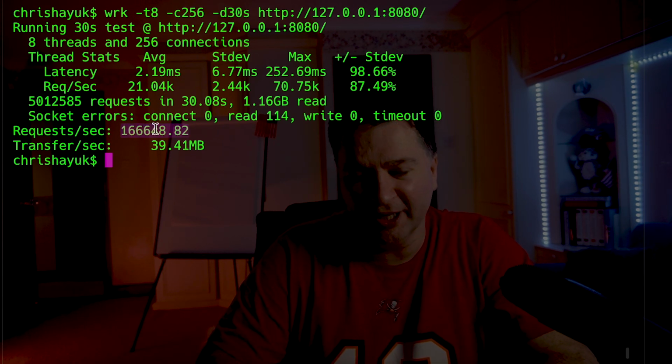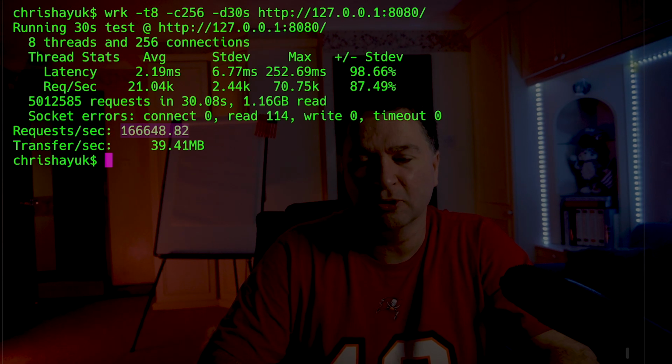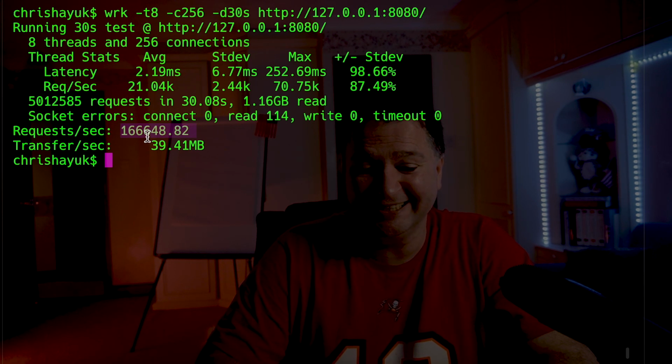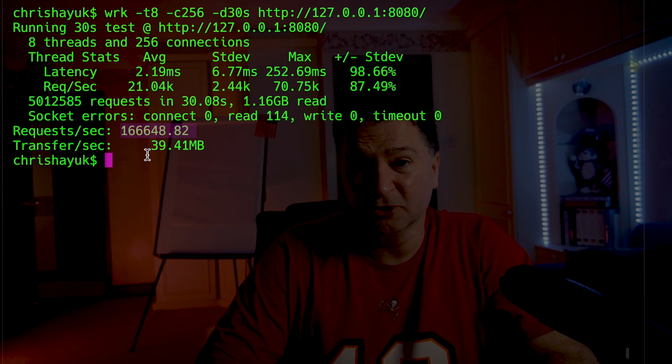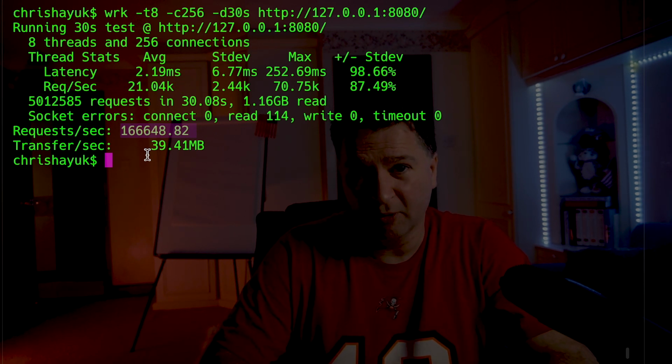It's certainly a lot faster than it was before, right? And you can see that there's nothing coming through onto the console, so that's no longer the blocking point. And I'm running at a pretty respectable performance. That's 166,648 requests per second.